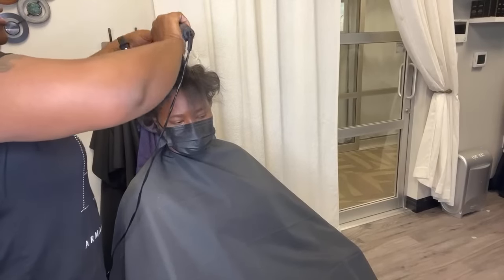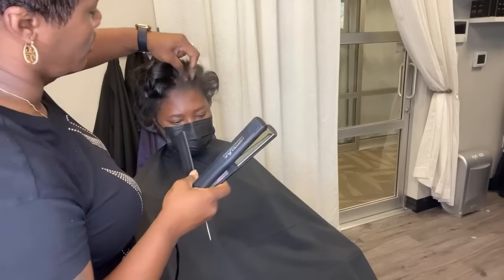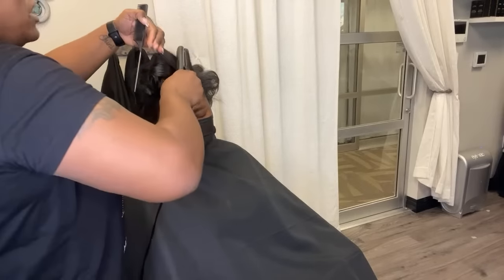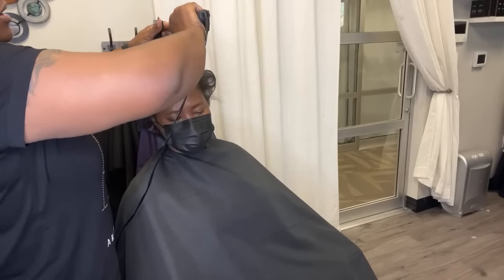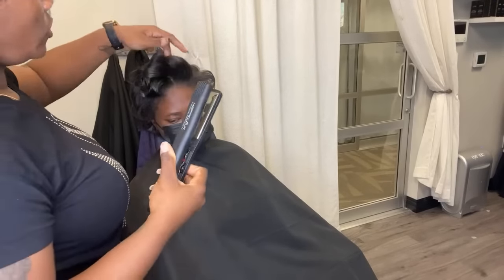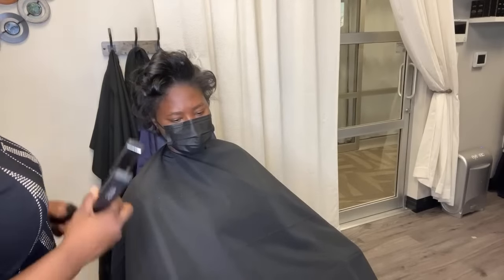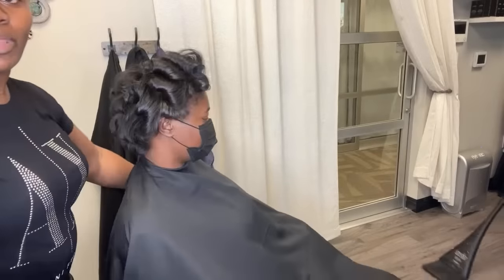I used to be a Babyliss girl, but they are too heavy for my liking and I don't want to deal with carpal tunnel in my 30s. So that's another reason why I switched from Babyliss. But Babyliss is actually the pro brand. Conair is the company that owns Babyliss. So when you guys see those Conair irons and you're like, oh, those are cheap. Guess who makes them? Babyliss. I'm sorry, guess who makes Babyliss? Conair, who makes those same cheap tools.